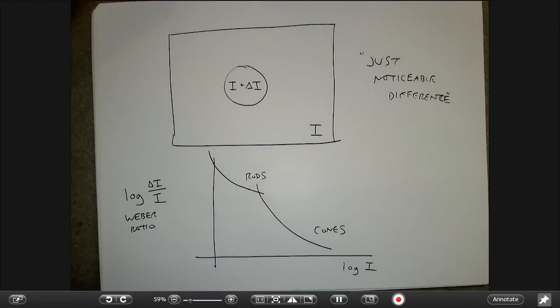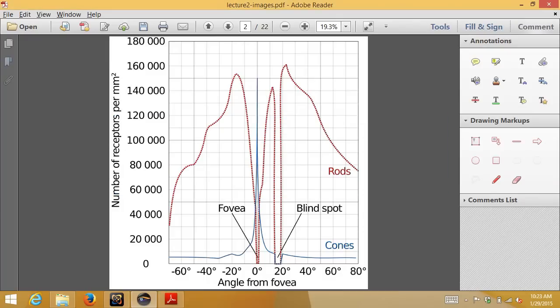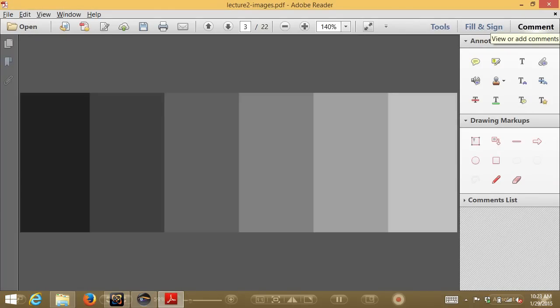And so one of them is called Mach bands, right? I'm not sure how well this is going to work in this room. Let me just turn down the lights here. Unfortunately, some of these demonstrations may not look that great on the screen, but they'll look great on your laptop, for example. So this is basically a set of bands that goes from dark to light.